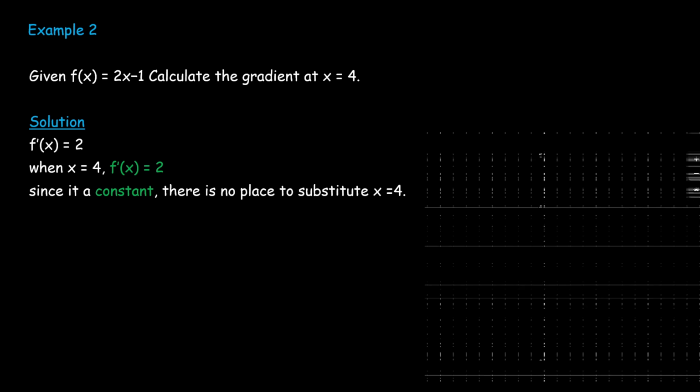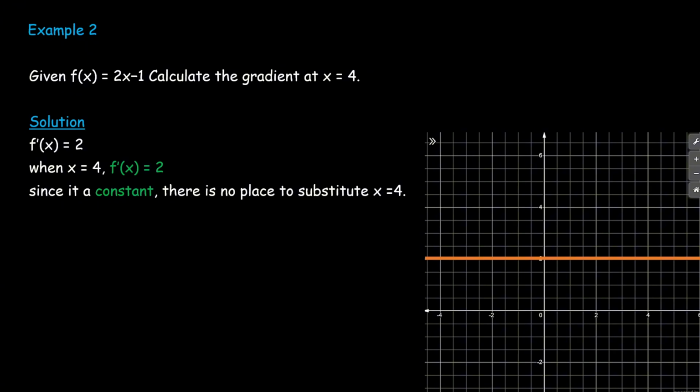If you look at this graphically, right, this is the graph of y equal to 2. And no matter the value of x that you choose and you map onto that graph, you would see that the y value would still be 2. So when x is equal to 4 or even any number, it will always be a 2.